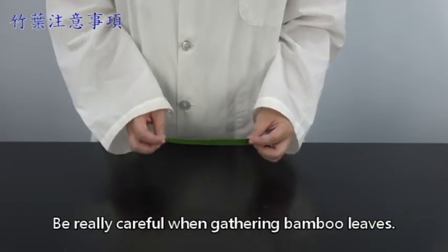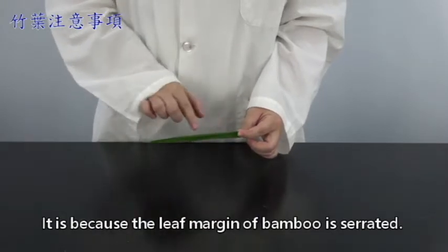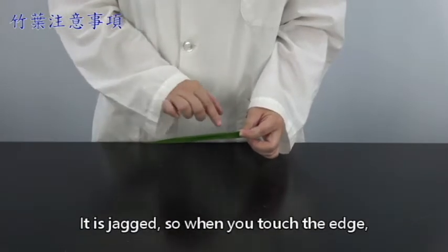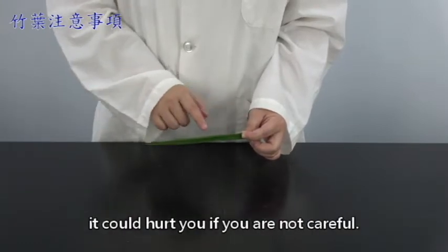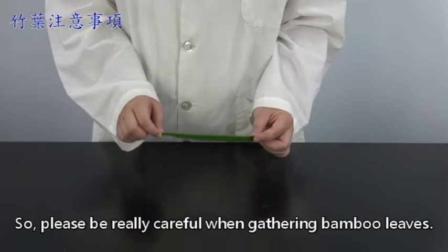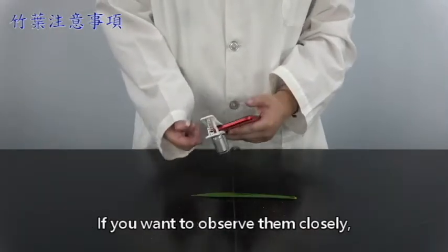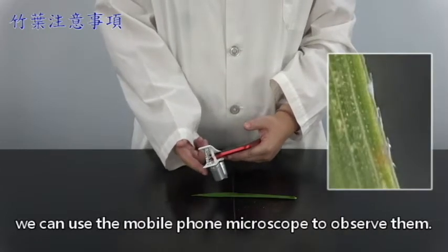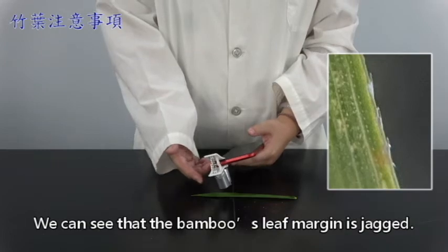Be really careful when gathering bamboo leaves. It is because the leaf margin of bamboo is serrated. It is jagged, so when you touch the edge, it could hurt you if you are not careful. So please, be really careful when gathering bamboo leaves. If you want to observe them closely, we can use the mobile phone microscope to observe them. We can see that the bamboo's leaf margin is jagged.